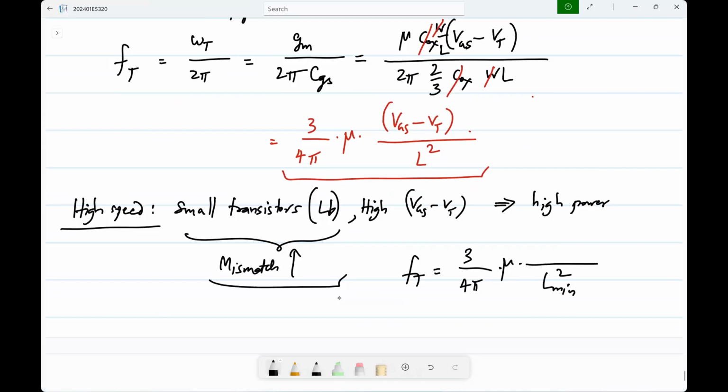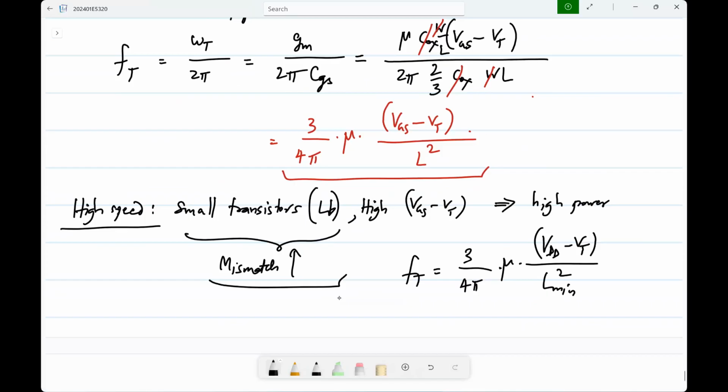But when the technology people give you this number, they don't know what you will choose. They will put the highest possible number here, which will just be the highest possible bias, which is VDD. Okay. So this is some number that is given, and this number could be in the hundreds of gigahertz for the modern processes. But in reality, first of all, you cannot bias a transistor with a VGS equal to VDD, right? Then there will be no room for anything else. So your VGS minus VT will always be much smaller than this. So which means your FT will be correspondingly smaller.